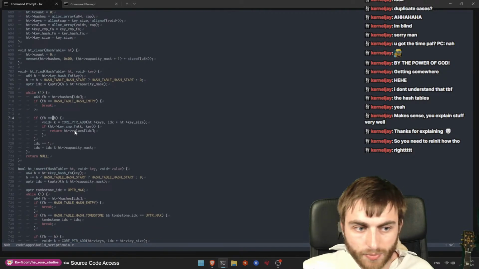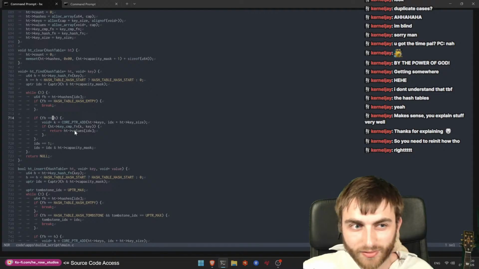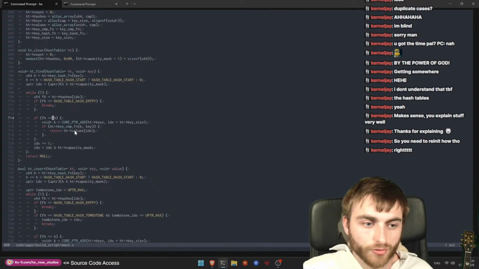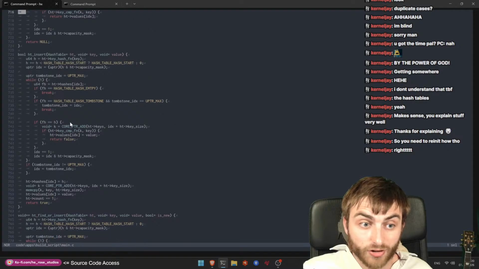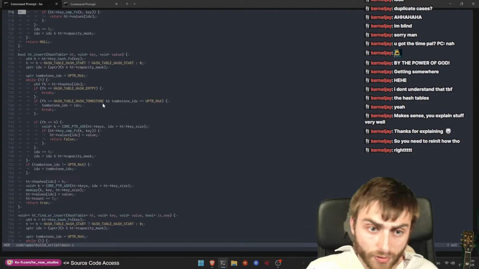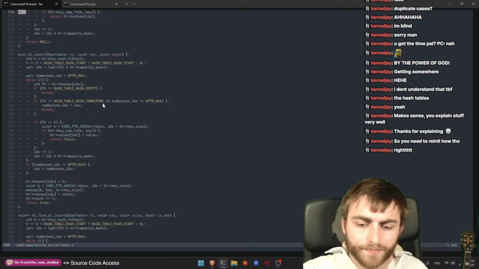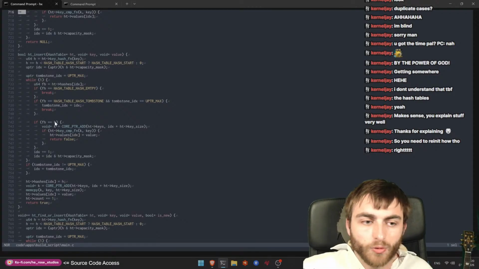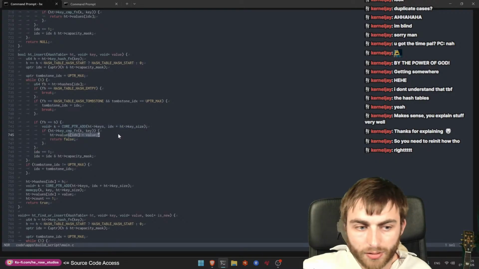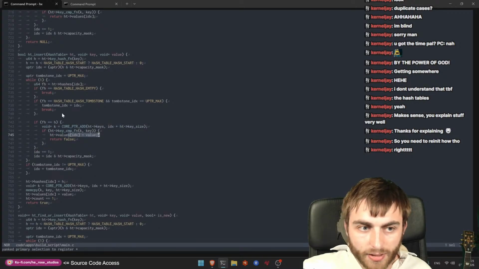But yeah, you have to play around with the implementation to understand it, maybe and see visuals, but this is basically how they work. An insert is just going to do a find, but it also looks for a tombstone as well. If it finds the element, it overrides the value.